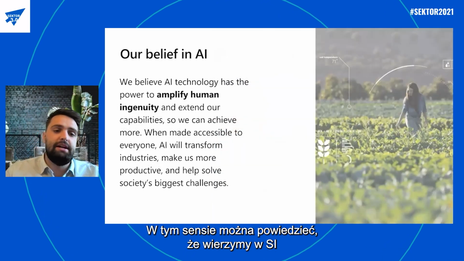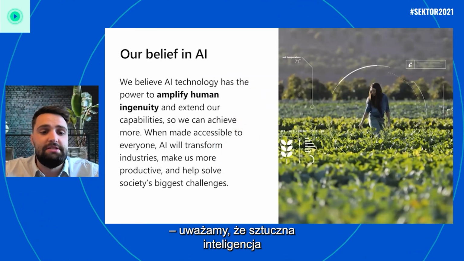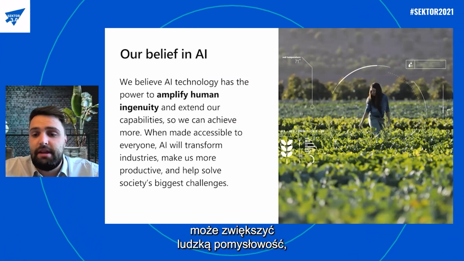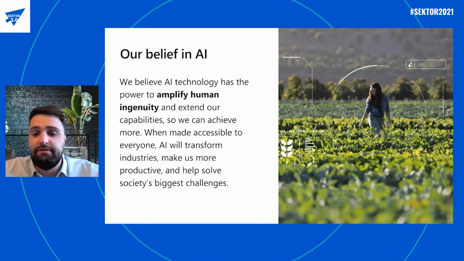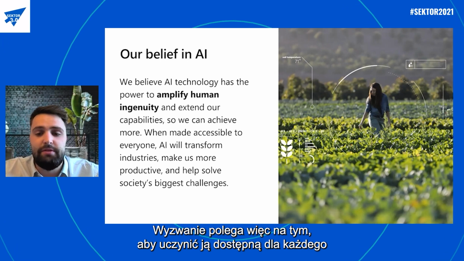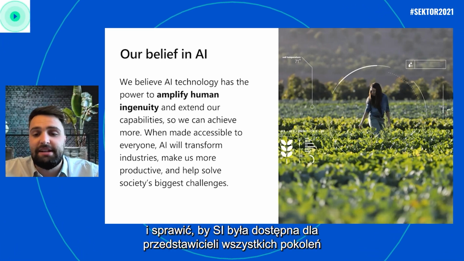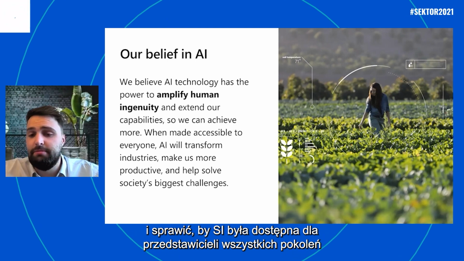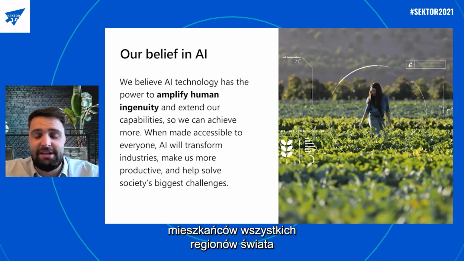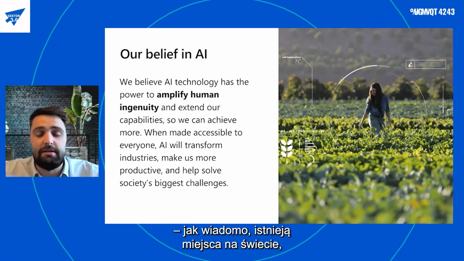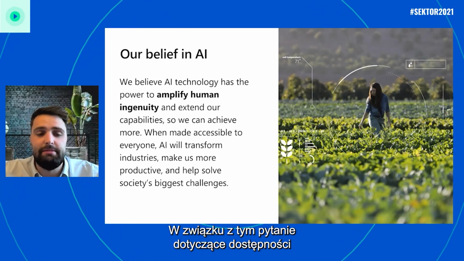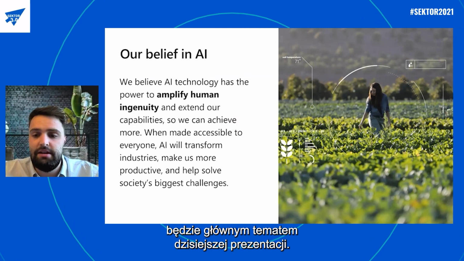Our belief in AI is that artificial intelligence has the power to amplify human ingenuity and to extend capabilities so we can achieve more. So the challenge here is to make this accessible to everyone. How do we make AI accessible to all generations, people that have challenges, people everywhere around the world, as you know there are places in the world that are more advanced in technology? So this is how do we make it accessible, and this is going to be the main topic of the presentation today.